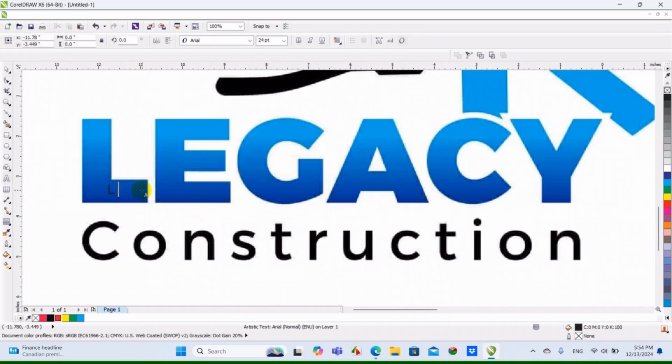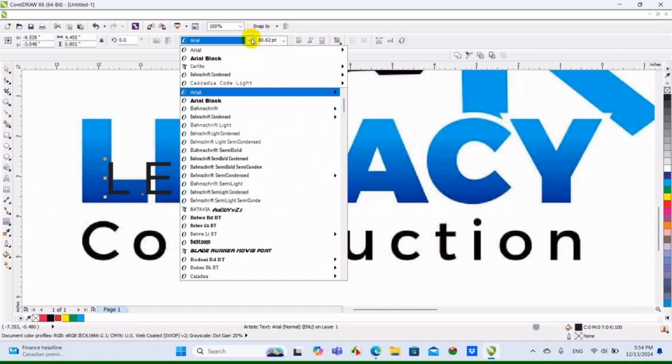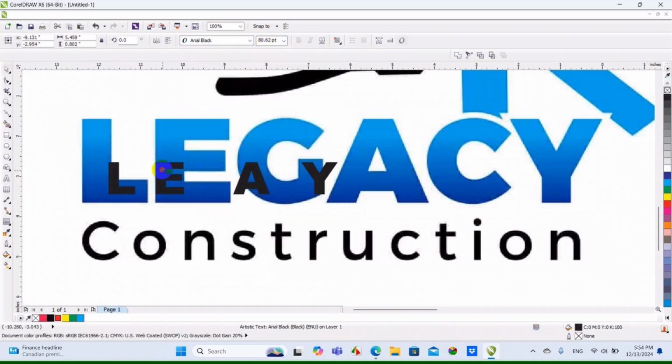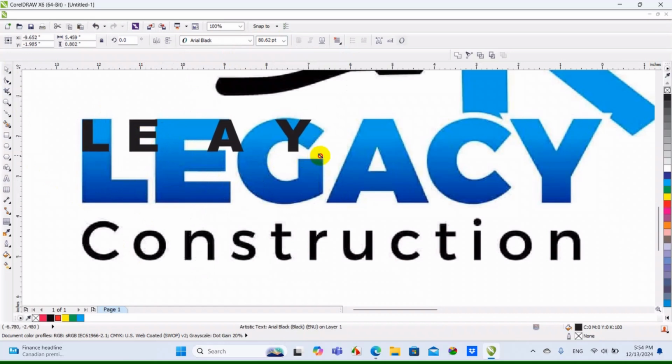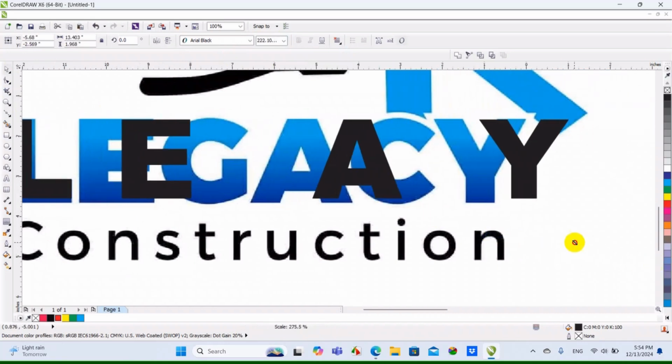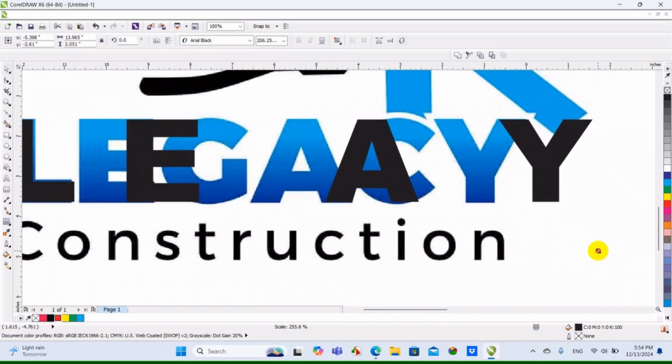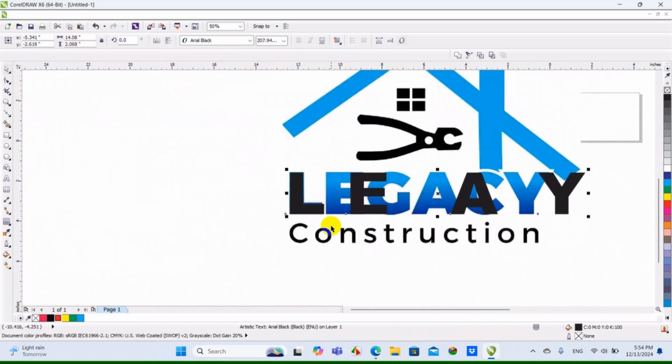I'm going to type in L, E, and I'm going to use a font that is very similar to the original ones, which is Arial Black, and I'm going to try to make them about the same size, same height.